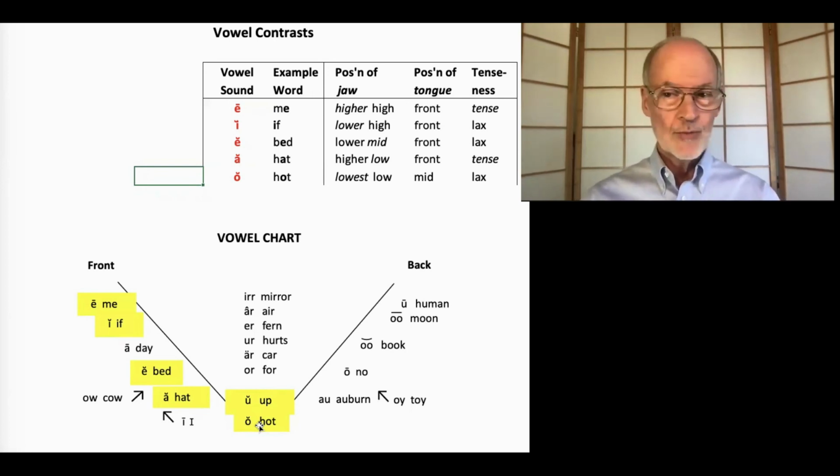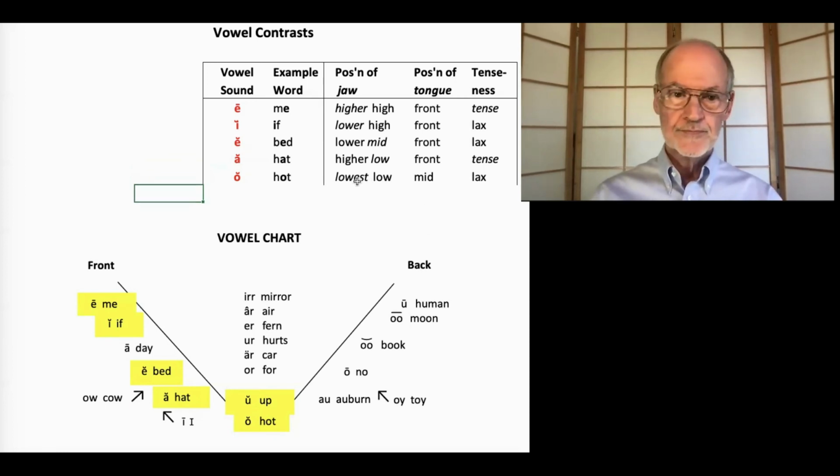And if you don't, we don't hear that vowel. We hear a different vowel. So hot, hot. And you'll notice not only the jaw, but the corners are lax and the tongue just follows the jaw down. So it's in the lowest low position.